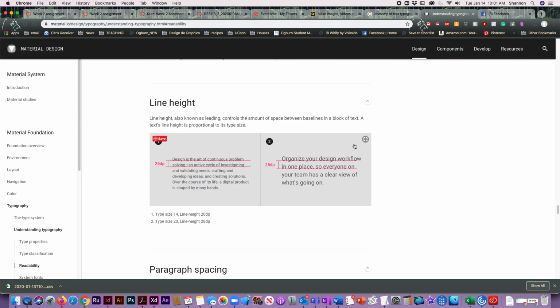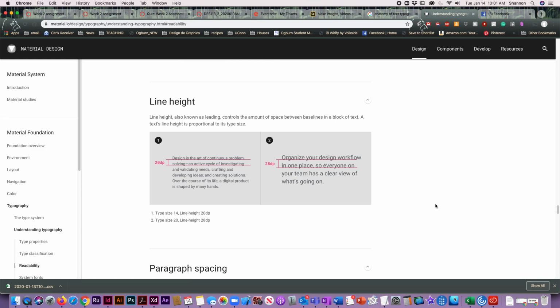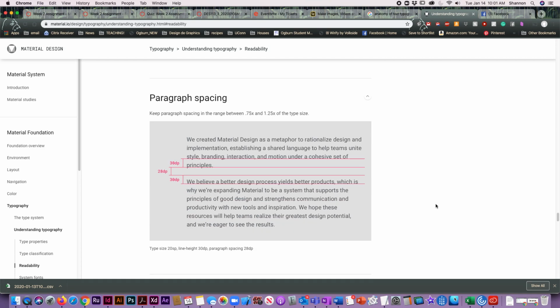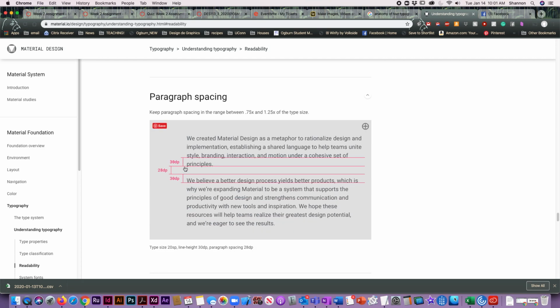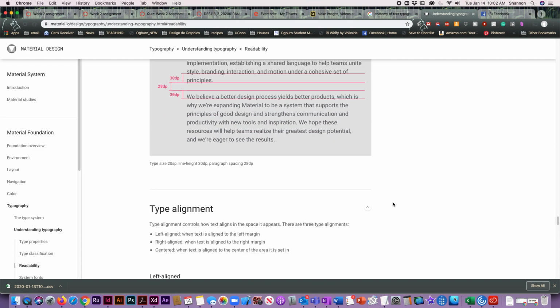The space between the lines of type, that would be your leading. And then you can add paragraph spacing. That's that extra space in between two different paragraphs.